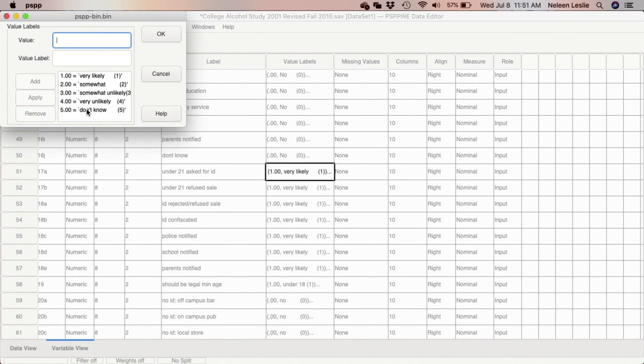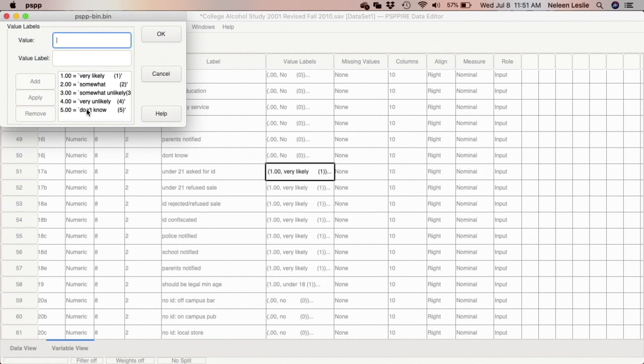So we see here right away that, for example, when you say somebody is very likely to be asked for ID under the age of 21 when they go to a bar, right? What about the person that says somewhat likely? What is the difference?